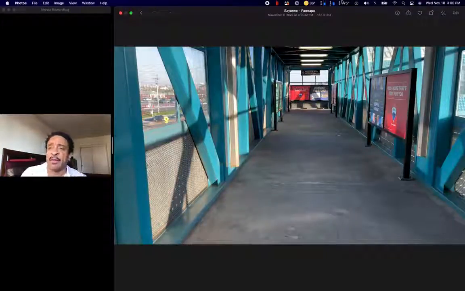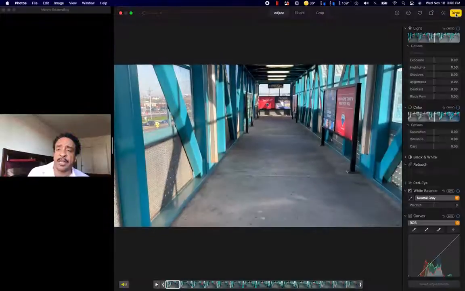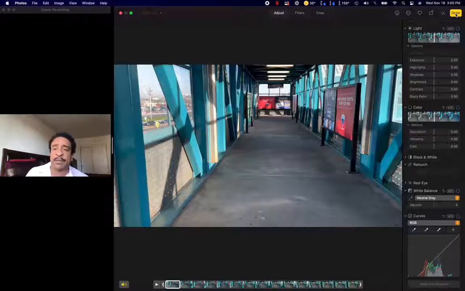Okay. And once again, you can crop it. You can change the length of it. You can change the colors on the edit, or just enhance it a little bit. Once again, you have the magic wand, all right?